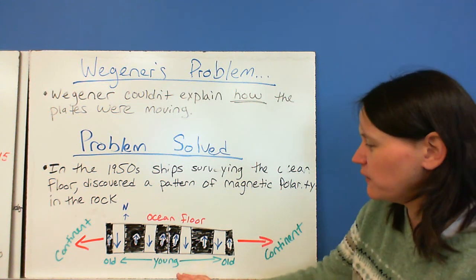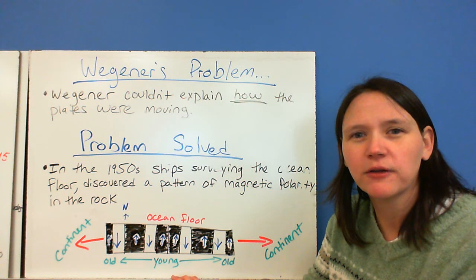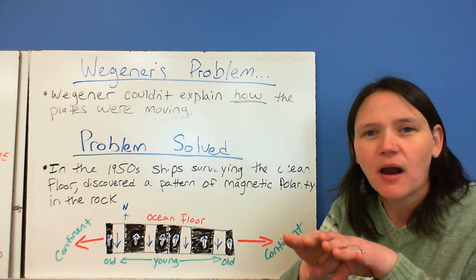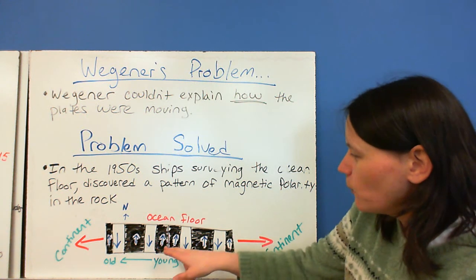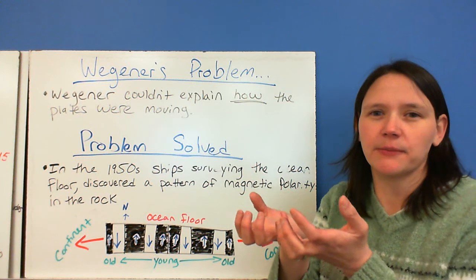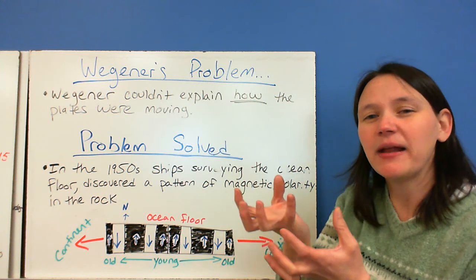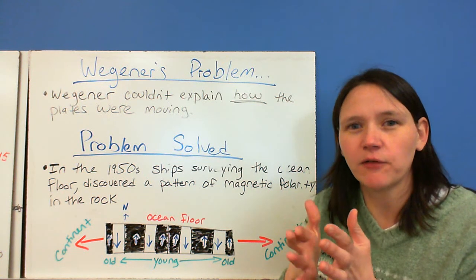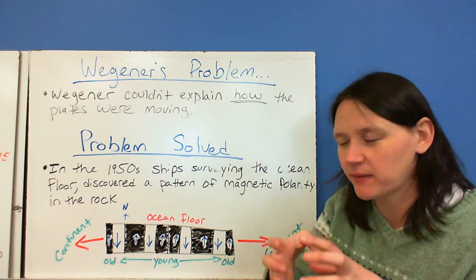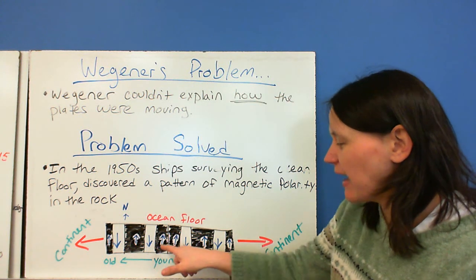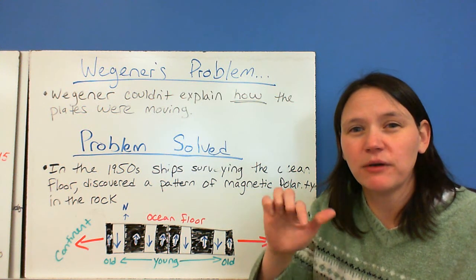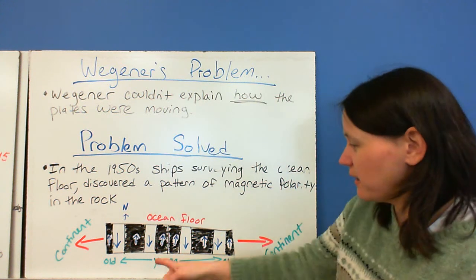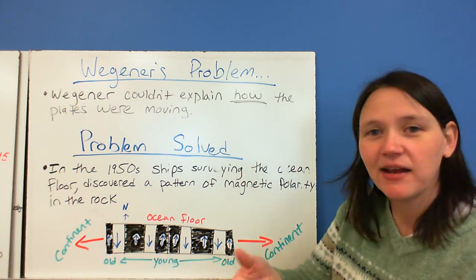And this was a huge piece of evidence because there was no other way to explain how you're getting this change other than the continents are moving apart in certain places. And where they're moving apart, you get this brand new rock that comes up. The lava reaches the surface, and at that point when it's still liquid, the iron that's in it aligns itself with where north is, and then solidifies and becomes the solid rock that we see. Well, at the times when the magnetic poles were reversed and that new rock was forming, it recorded where north and south were. And as you can see, throughout history, it's flip-flopped.